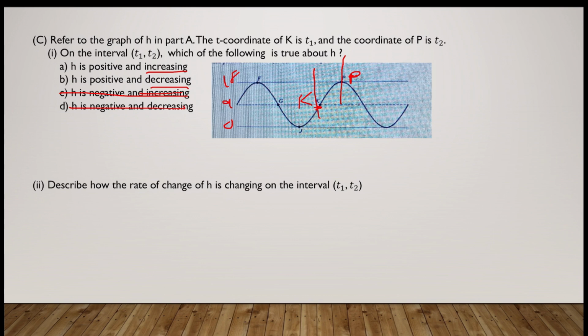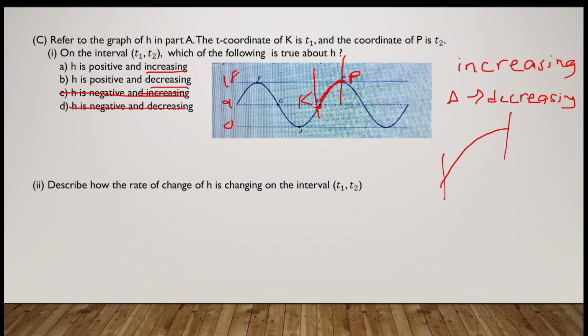Now, you will notice that in the interval right here, the function is increasing. The function is increasing, but the rate of change is decreasing. I hope that was clear, okay? You see, the function is still increasing throughout the interval. It's going up, up, up, up, up, but the rate at which it goes up suddenly slows down, and when it is about to decrease, the interval ends. So what you can say in part 1 is that A is the correct option, where H is positive and it is increasing. This is the correct one.